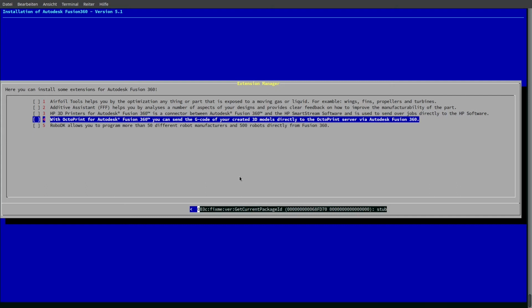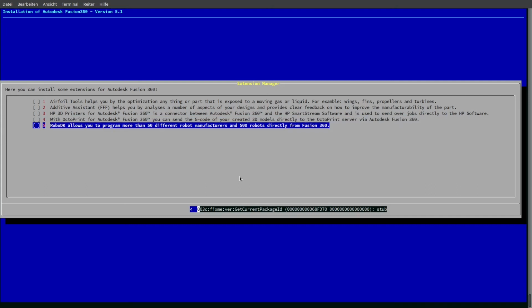Okay, and the last one is Robotic Key, which allows you to program more than 50 different robot manufacturers and 500 robots directly from Autodesk Fusion 360.